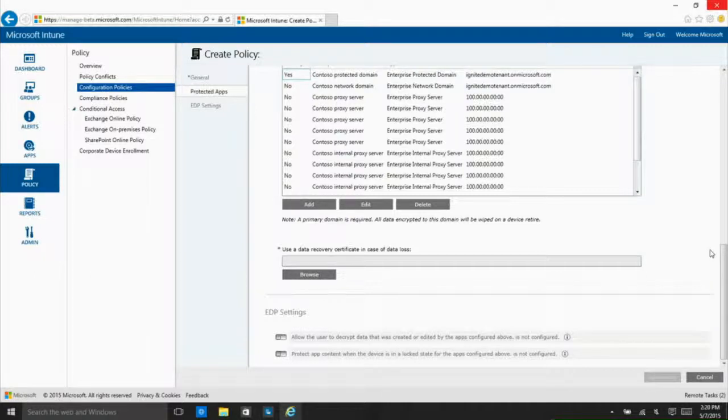So I'll repeat the question. I realized I was not doing that. So for the audience, the question is, if I have an application that has both an enterprise document and a personal document open at the same time, how does that work? The way we are solving that is the application, in this case, let's say Word, which is enlightened, which supports work and personal, is smart enough to only apply protection on the enterprise document. Our API set allows you to say, this document or this set of data that I'm working on is enterprise. So the application calls an API that basically tells the system this is enterprise.